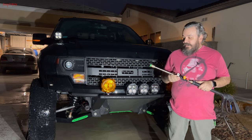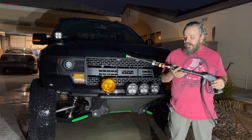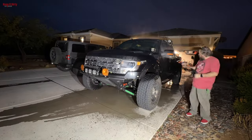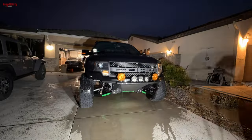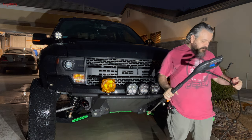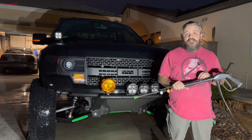I'm really happy with this thing. Giraffe Tools sent this to us. I was a little hesitant, but after I saw their products, they looked high quality. And after playing with it, I'm really impressed. I really like the setup. It uses standard fittings, so if you wanted to use a different gun, you can. And I think you can even extend the hose if you wanted to. I don't know why you would want to though. 100 feet is more than enough.